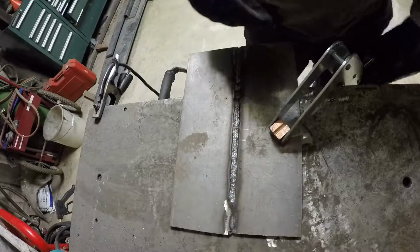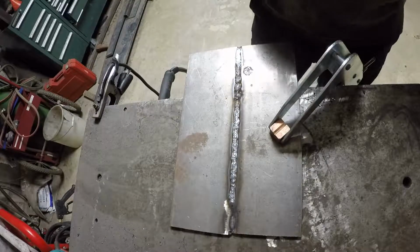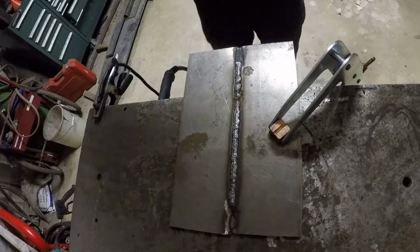I'm going to smooth this side out too. That way I just don't have to worry about which side I drill and which side the motor is going to go on.